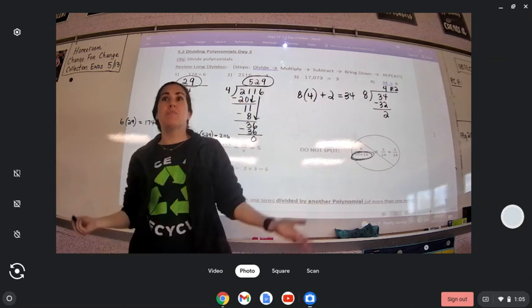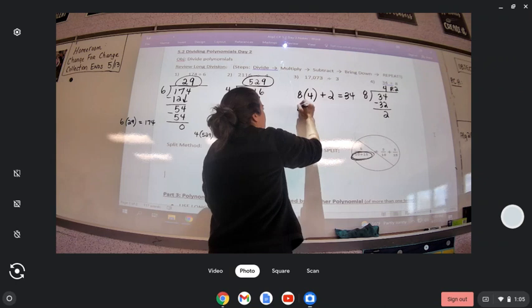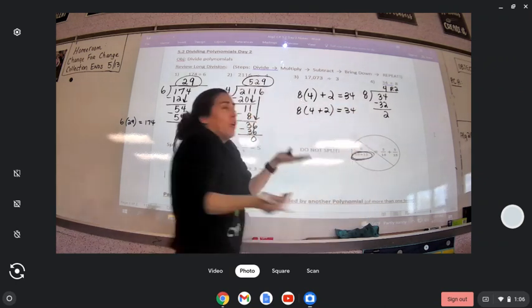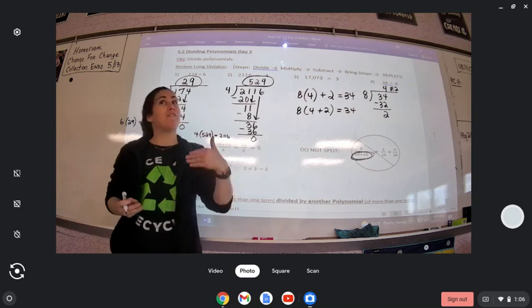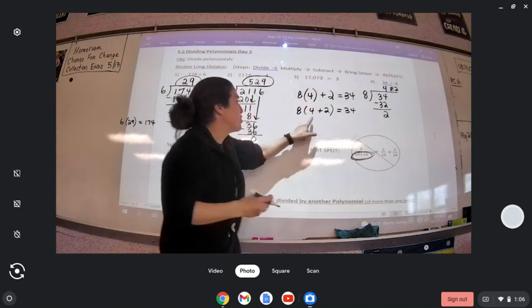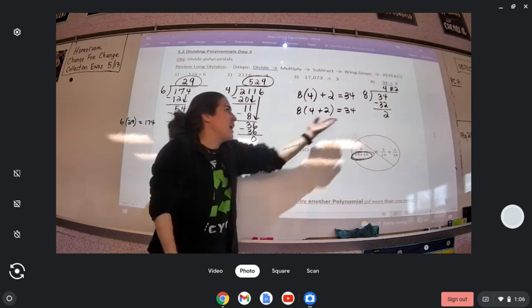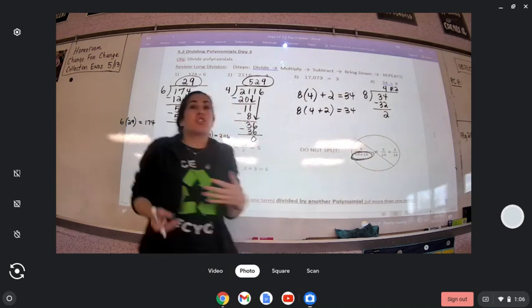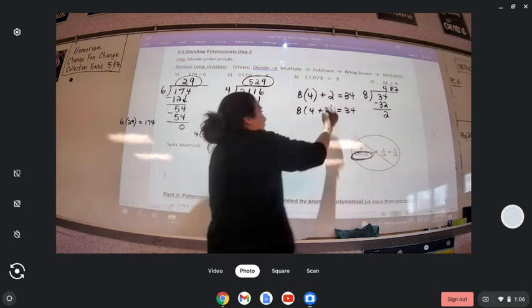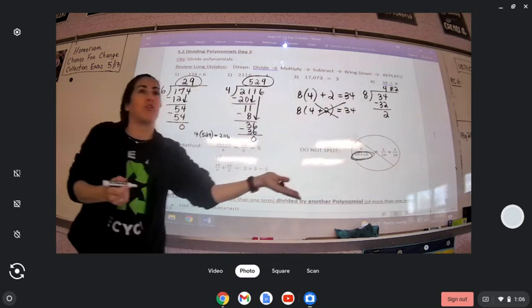So then some students are like, well then Marty, 6. Do this. Put them inside with the 4. But here's the problem. If you do that, PEMDAS says to do inside first. What's 4 plus 2? 6 times 8 is not 34. So that doesn't work. So you can't write them just inside like that. It doesn't get you back to the 34.